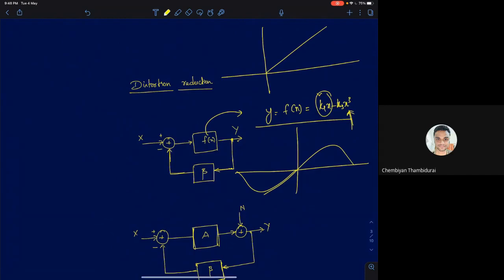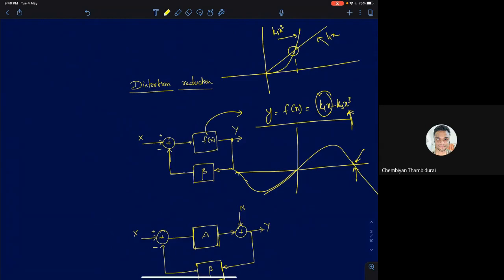k3x cube, on the other hand, its slope will be 0 at x equal to 0. So it will be a slightly flatter curve and it will cross the linear function after some point. At some point, both the terms will become equal. That's what this function shows. So when both these terms become equal, you get this graph here. This graph is k1x minus this graph, which is k3x cube, and you will get this function. I mean, this function will go negative, this will go positive.